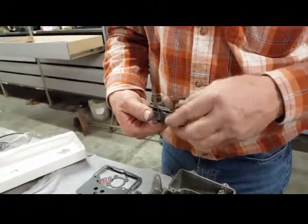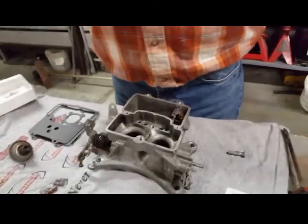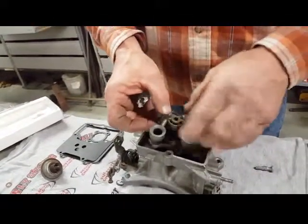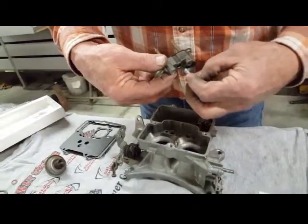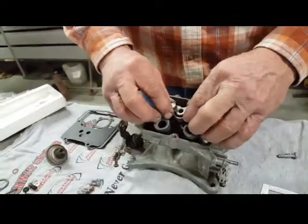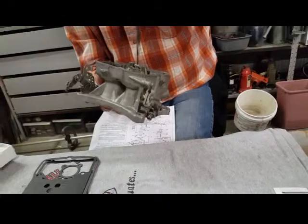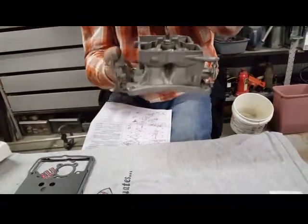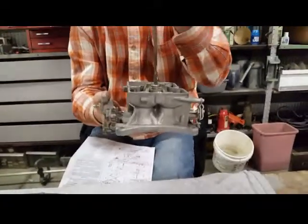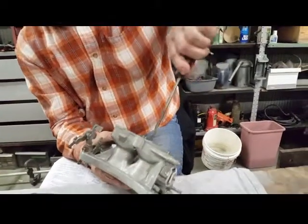Okay, so we've got our Venturis. We've got a new gasket that drops on between the bottom of them and the interior of that housing. Okay, so we've dropped the Venturis back in with the gasket. You saw that, and it's the booster Venturi that screws in. There was that ball that we talked about dropping in that hole. There's a rod that drops in there as well. There's a metal washer that sits on the top of that. And then that screw goes down through that hole, threads, and holds down the Venturi.